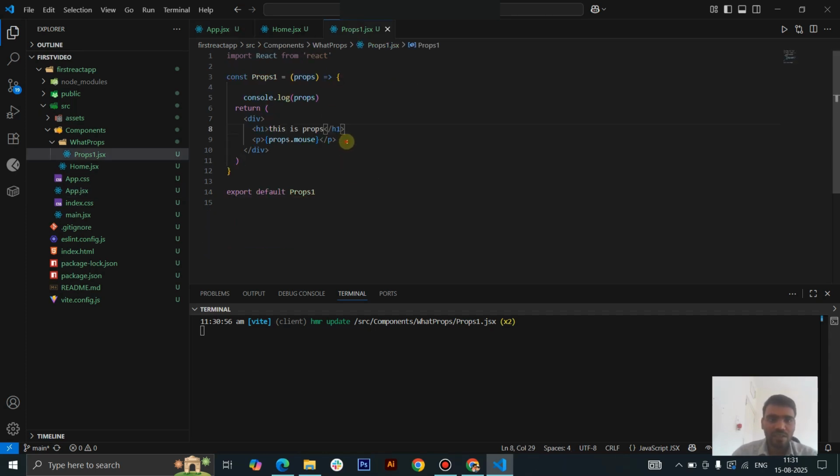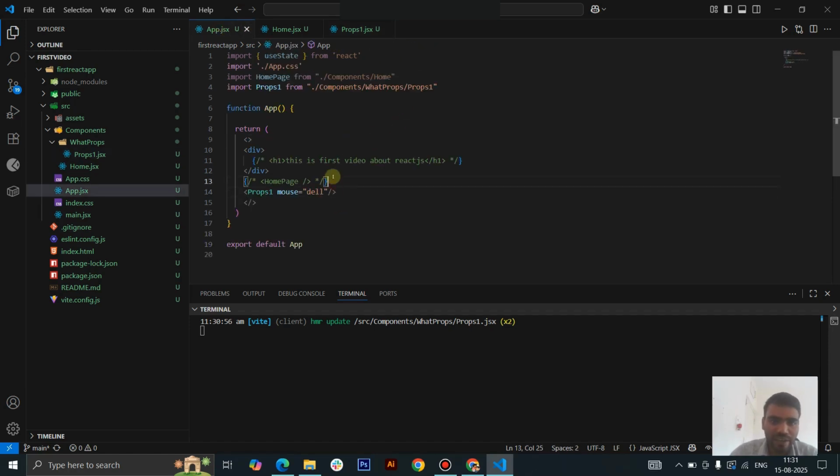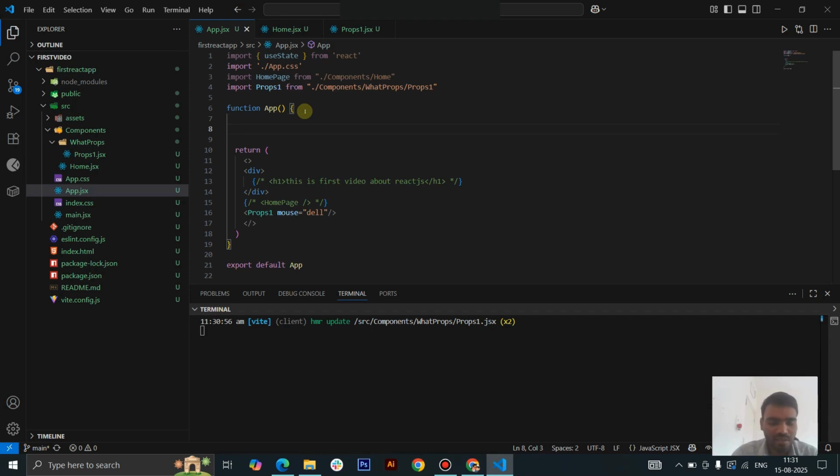Second way. I will create more components, or I will just explain, maybe you are confused. This is the first way. In the second way, you can also create a variable.